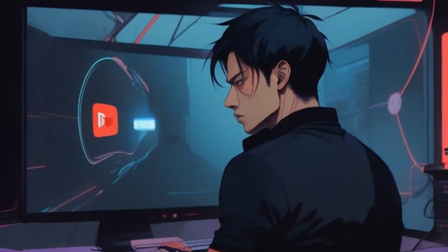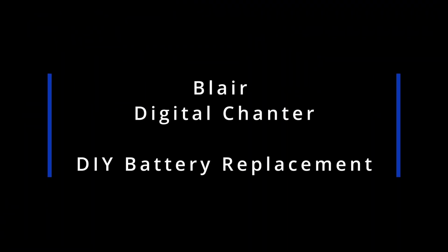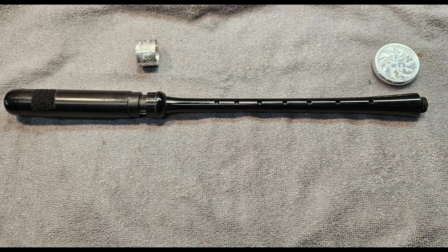At that point, I was pretty much left with no other option but trying to fix it myself. I spent quite a bit of time reading forums and watching videos, but was unable to find any relevant documentation on a teardown and repair procedure. So out came the tools. What I ended up needing was an X-Acto knife, a sharp pocket knife, a soldering iron, and a small pair of pliers. And I do have to say, I used a spot welder that is made for joining batteries together to get the connection on the new battery. But there is another option, and we'll get to that.